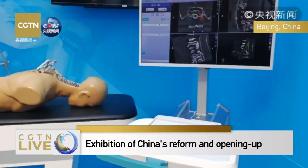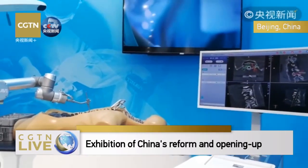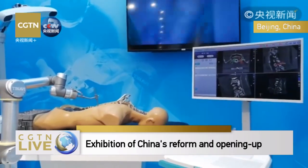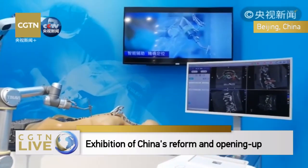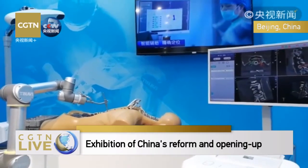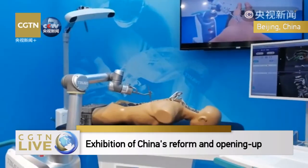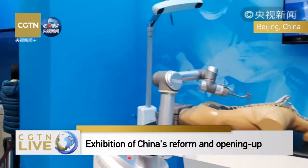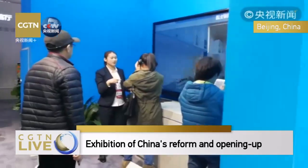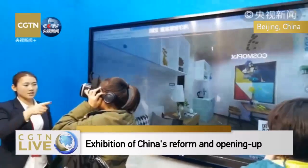Make an operation for the orthopedics department. So we talk about this can making operations, can cooking meals. This really makes our life easier and provides a lot of convenience for human beings. And this is another home appliance.